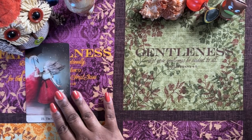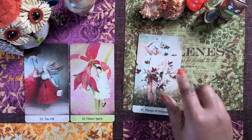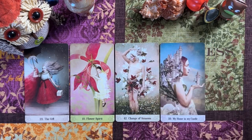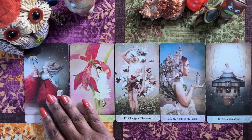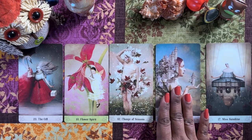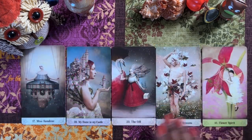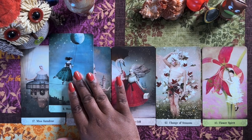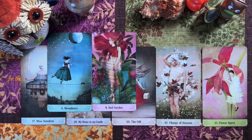So thanks for coming along with me on this little Oracle of Mystical Moments adventure. I know it was a little bit all over the place, but sometimes that's how it is when you have a new deck and you're trying to figure it out. And this deck, I feel like, doesn't want to be caged anyway. It doesn't want to have a plan. It doesn't want to follow a plan anyway. So yeah, I wanted to do it. I really wanted to try some of those decks that I hadn't even opened with it, and even just to look at them.